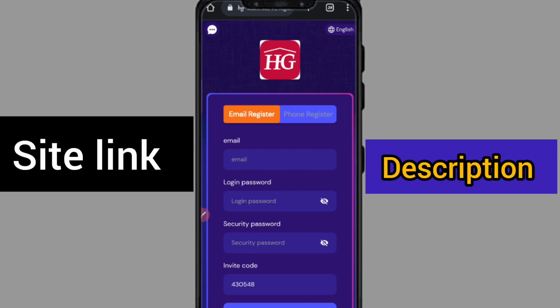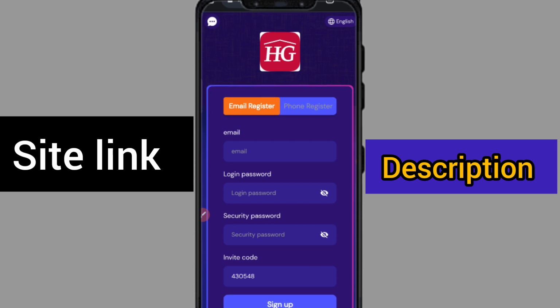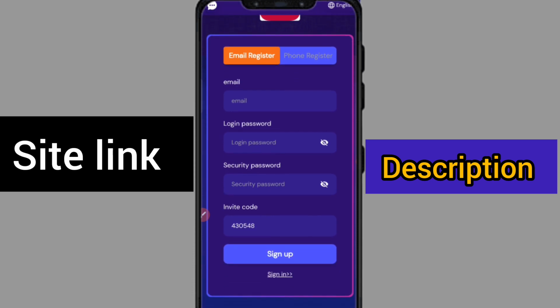Today in this video I will discuss a new USDT earning website. In this you can earn lots of USDT with cloud mining. So first click on the description link, then you will find the website, and you will see this page. You can sign up your account. First of all, enter your email, then enter your password, then enter your security password, then enter my invite code, then click on sign up.